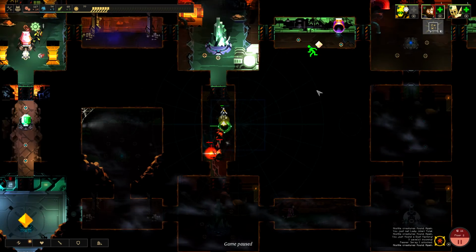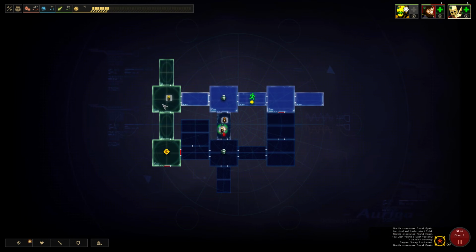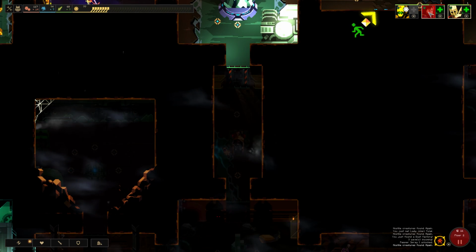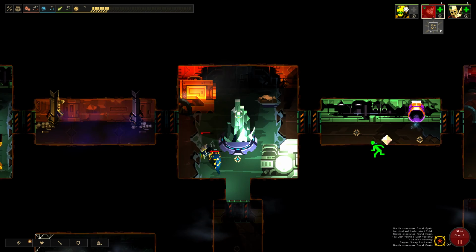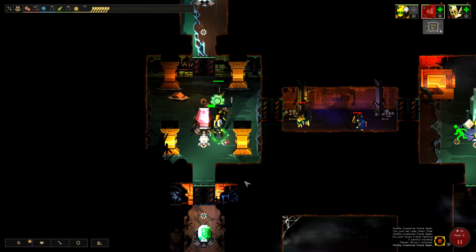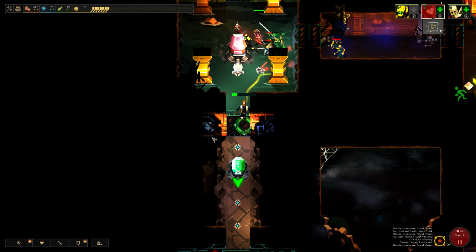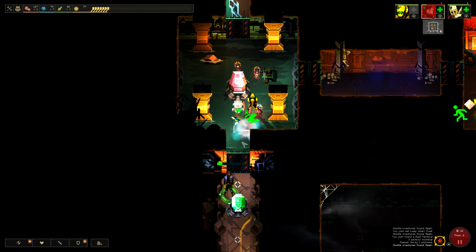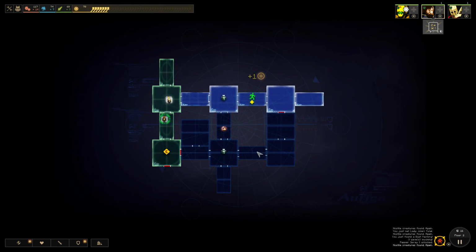Taking some damage, so I might actually have to retreat for now. Let's see if they attack the crystal or the research thingy. Actually bringing him back here. So low on health. Right.